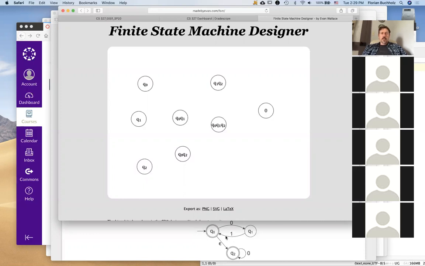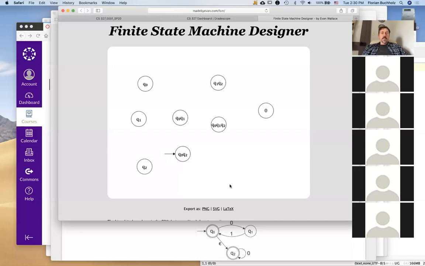I think this question was on the reading quiz: what's the epsilon closure of Q0 in this graph? And it is just Q0 and Q2. Because of that, this state here will have to be our new start state. So let's do that. Okay, so that was easy.